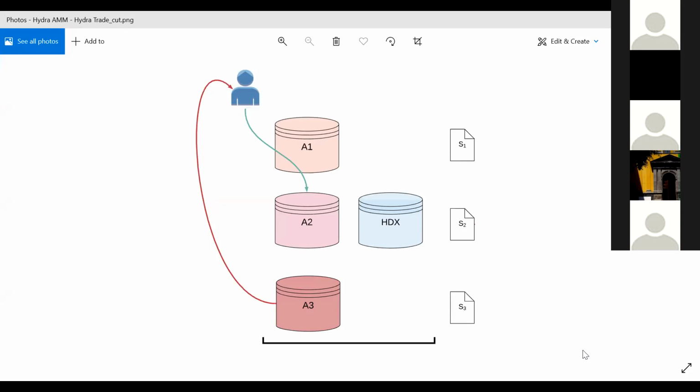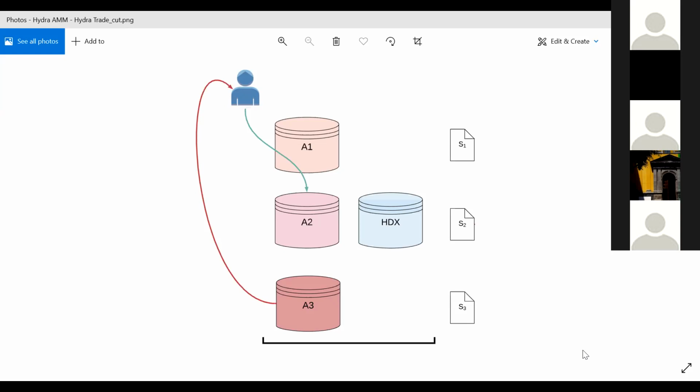And a condition of the Hydra OMNIPool is that the left-hand side of the pool in value has to add up to the right-hand side in value. So there has to be a 50-50 distribution between what you see on the left-hand side and what you see on the right-hand side. So this is where you say that the HDX or the Q, as in the MET spec, would be minted accordingly to always match the value on the left-hand side. And for each risk asset that you provide to the pool, you would see the shares on the right-hand side. So this would be the share tokens.